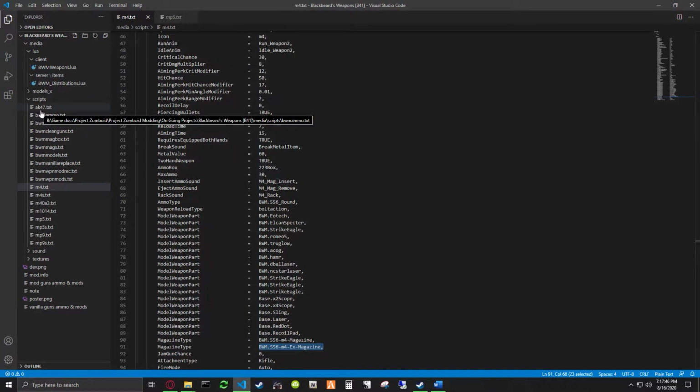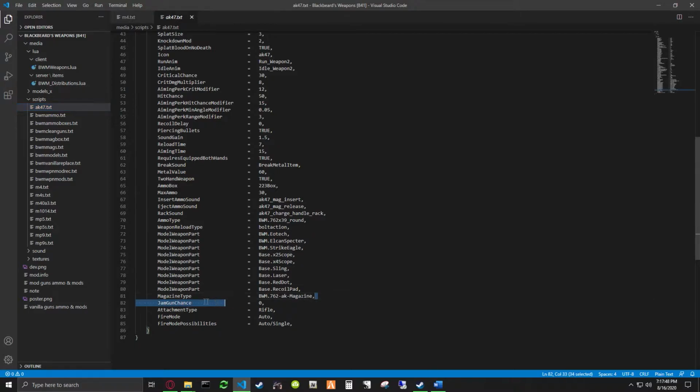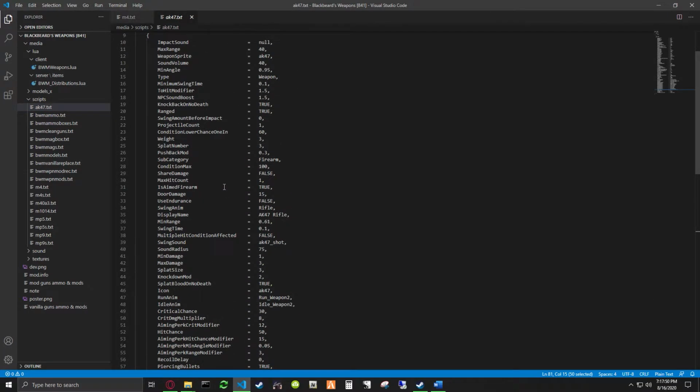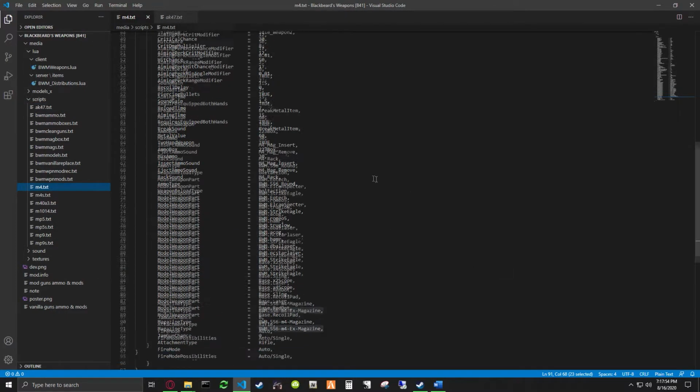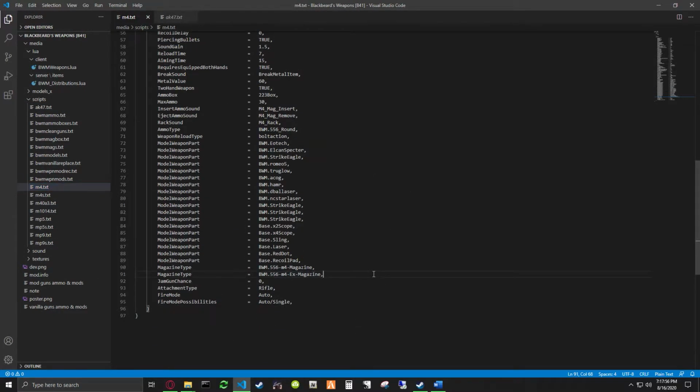And moving over to the AK, I've added, well, you don't see it here, but I've added a 74-round drum magazine.